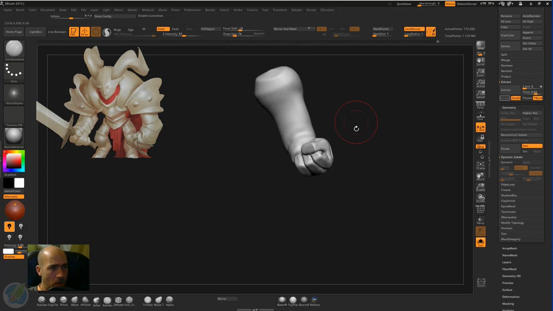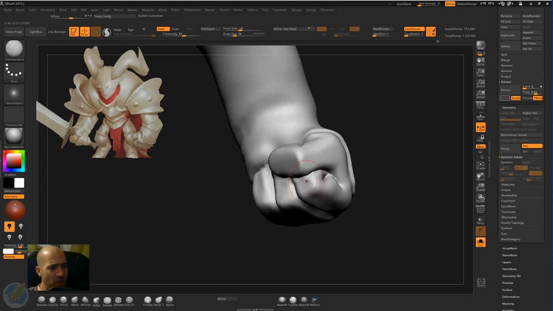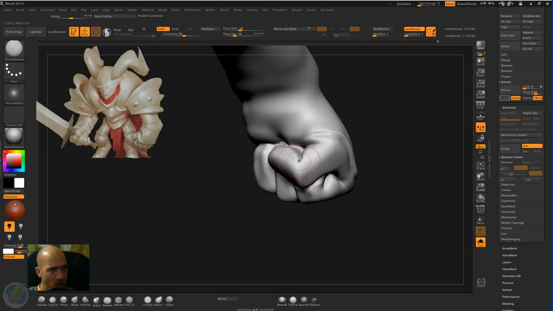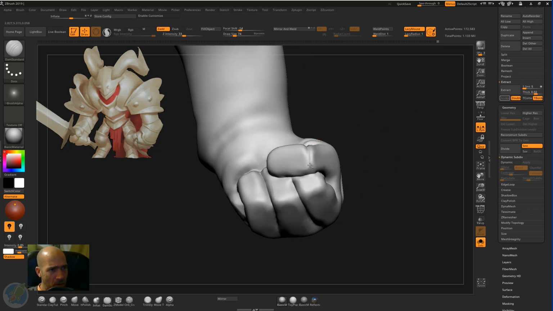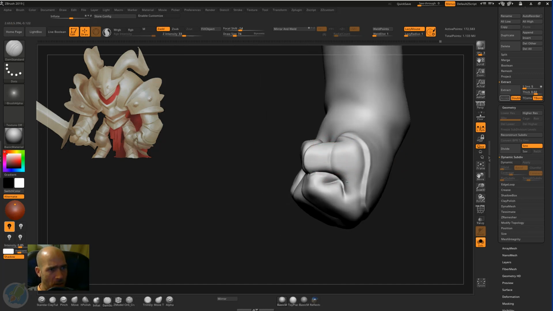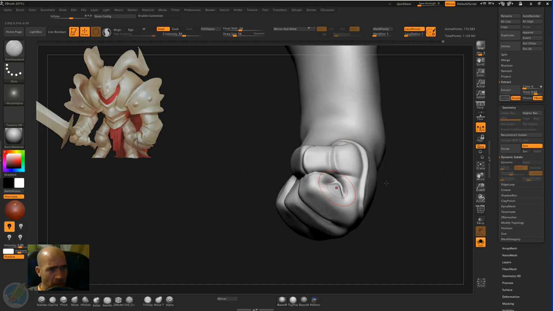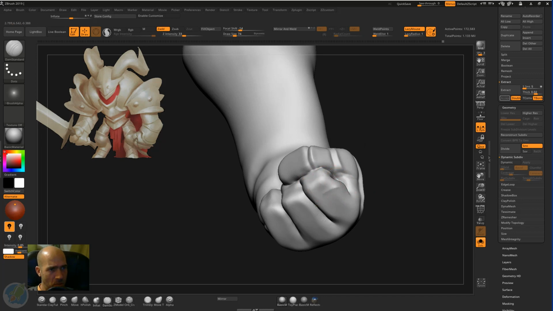Continuing, I think it's looking pretty good, although this should be kind of armored, so let's try to make it look armored like this. This could be an armor piece here, why not?